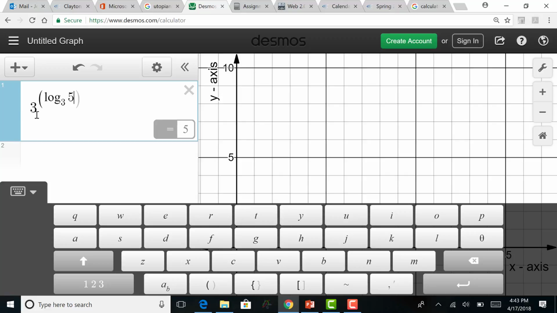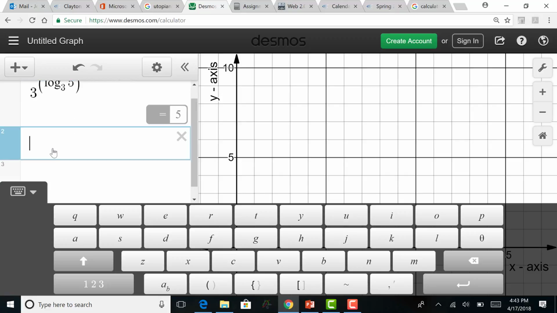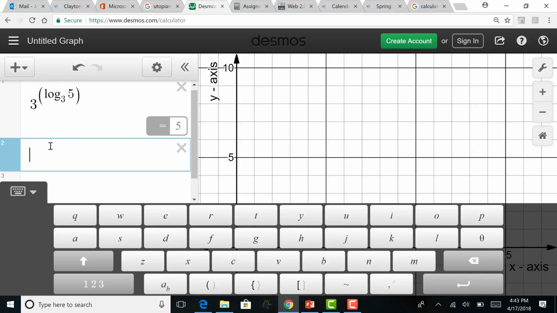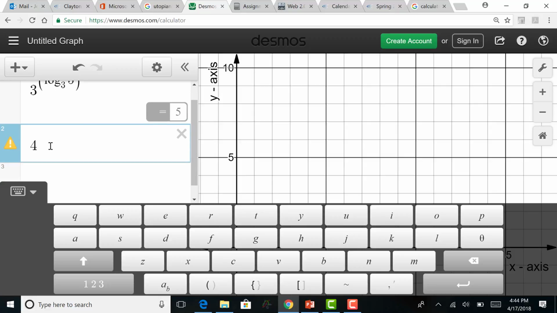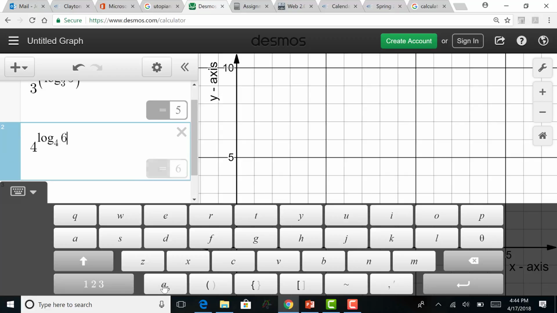So I typed in this first one right here. So you can see if you actually type it in Desmos, it gives you the same answer that we said it was going to be. If you do it in Desmos, do you have to put the first parentheses without closing it, or can we just do log to the exponent of log? Well, let's see what happens if we don't put the parentheses in. So we'll know for sure whether we do or don't. The next one was 4, 4, and 6: 4 raised to the power of log base 4 of 6.